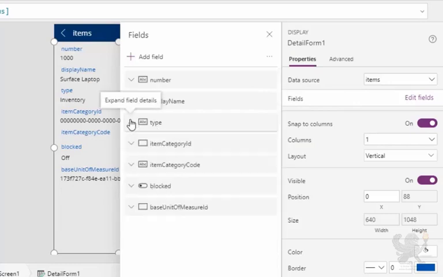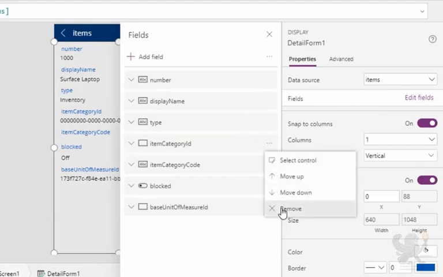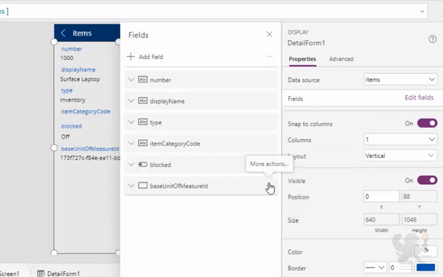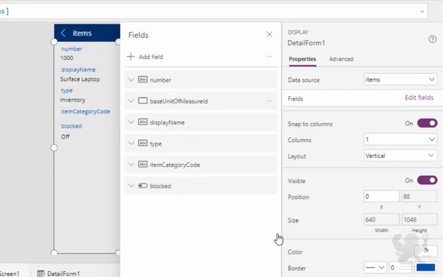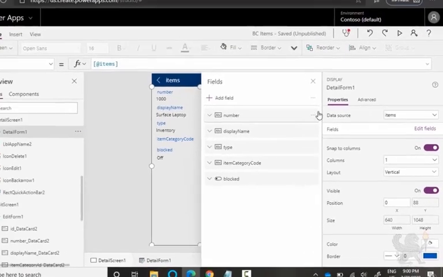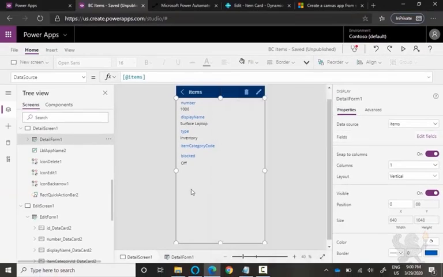I'll collapse the type field for better visibility. Then repeat the whole procedure for the item category ID field. And once again to hide the base unit of measure ID field. Click here to close the fields pane.